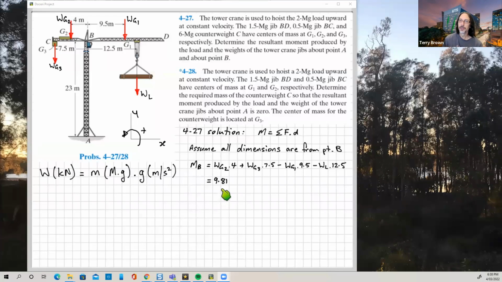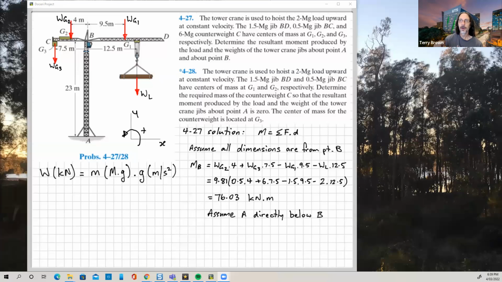So using gravity as 9.81, we can put in our values that we had from the previous line in the equation. Right, so now we've just got the gravity, 9.81 meters per second squared, times the mass of each of the components times their perpendicular distances that we worked out here. So if we put all that in, do our maths, we get the net moment is 76 kilonewton meters.